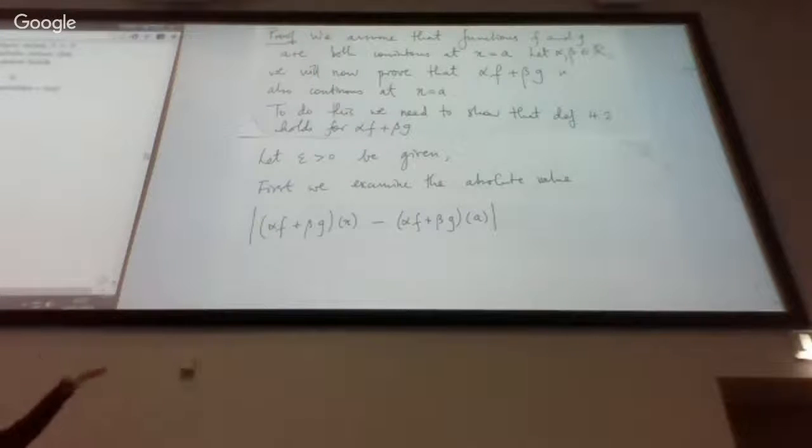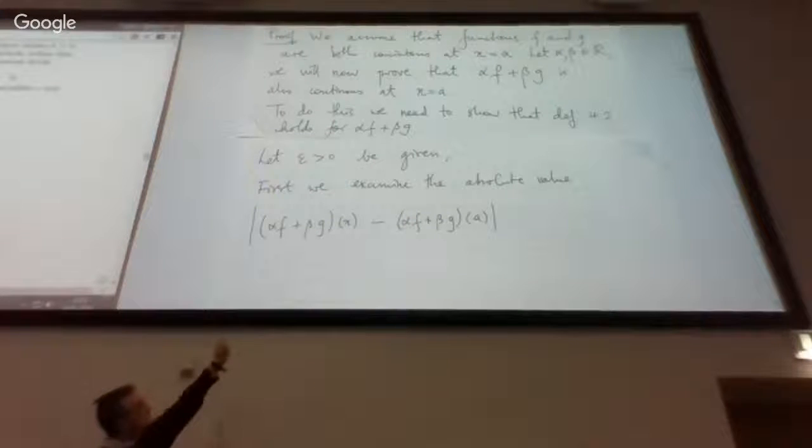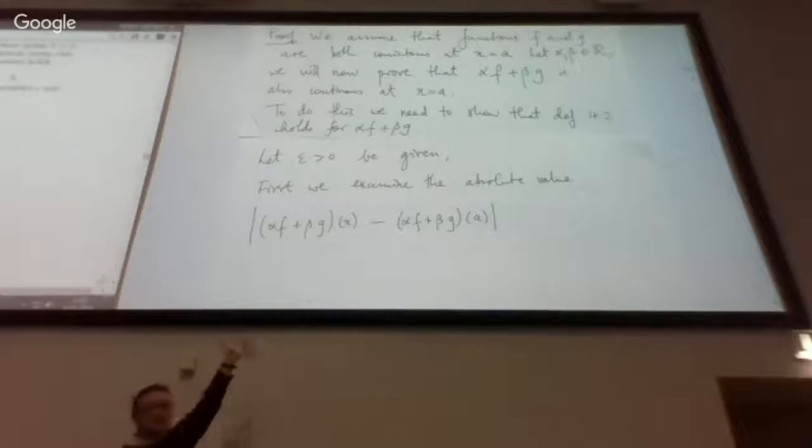So we want to make this absolute value small. We want to control the size of it. How are we going to control the size of this absolute value of differences? Well, the difference inside, you see, is made up of differences involving the functions f and g. You just need to see clearly how this absolute value depends on absolute values involving the function f on its own and absolute values involving the function g on its own. We've assumed that the two functions f and g are continuous, so those absolute values we'll be able to control, and then ultimately control the size of this.